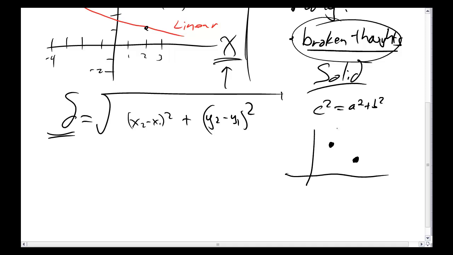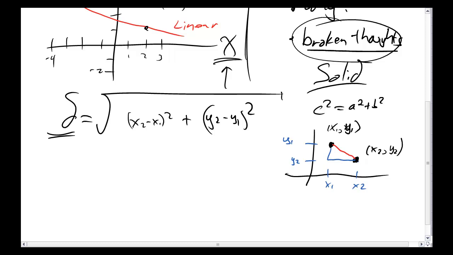Anywho, here's my 2 points. This is my point, x1, y1. And here's my point, x2, y2. It's a little sub 1, sub 2 going on here. And I'm trying to find the distance between these 2 points. But of course, there's something else going on here. If I do this, that completes the triangle. This right here is height y1. This right here is height y2. This right here is point x1. This right here is point x2.